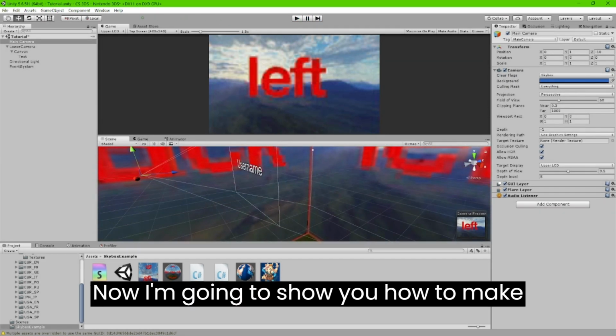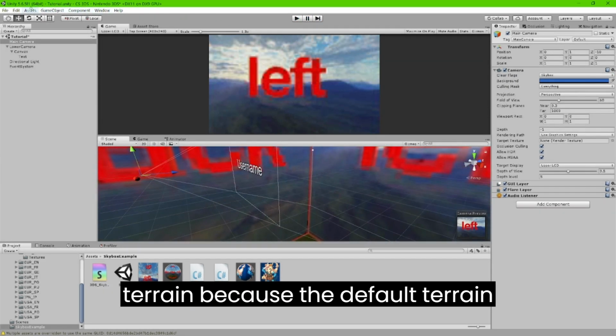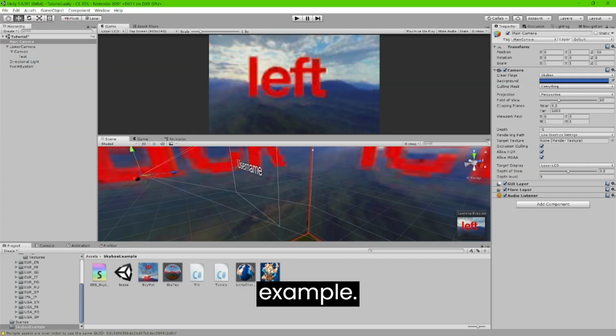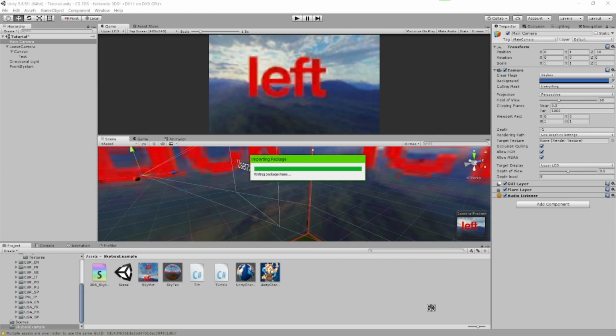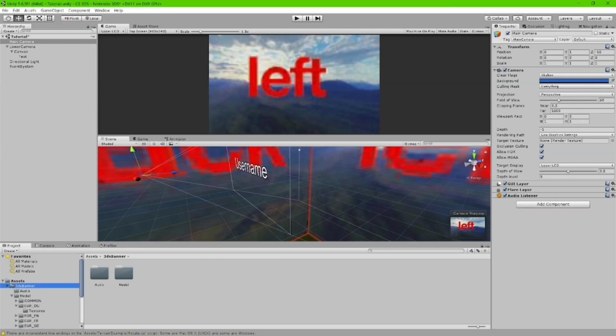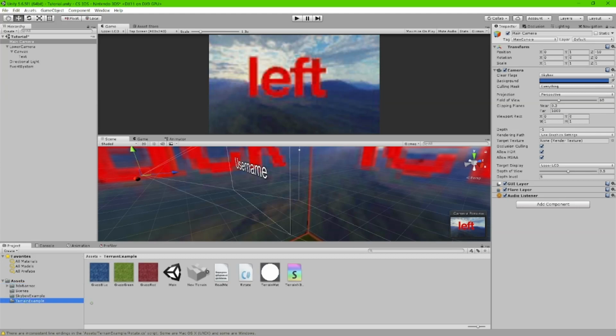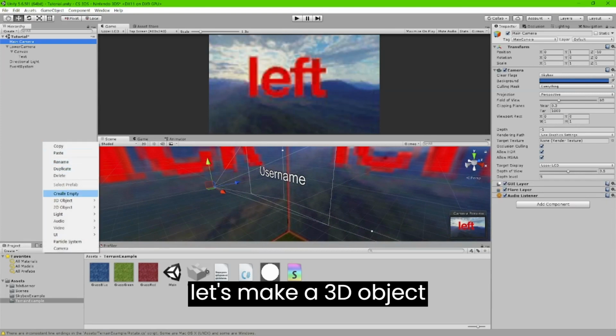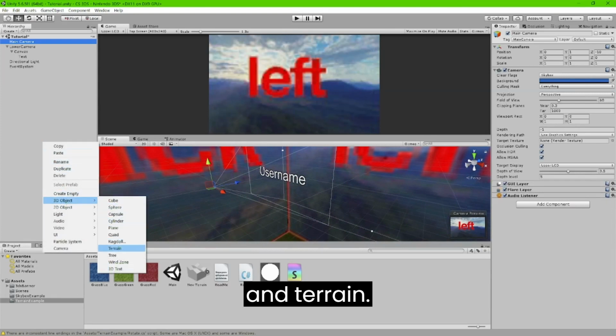Now I'm going to show you how to make terrain, because the default terrain doesn't work. So import terrain example. Now that we've got the example imported, let's make our 3D object and terrain.